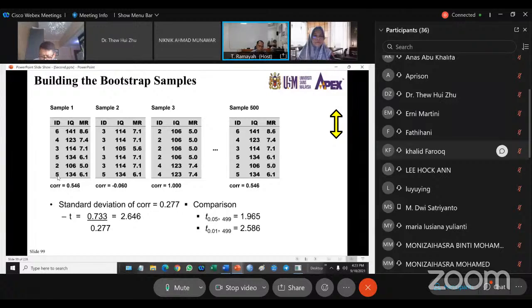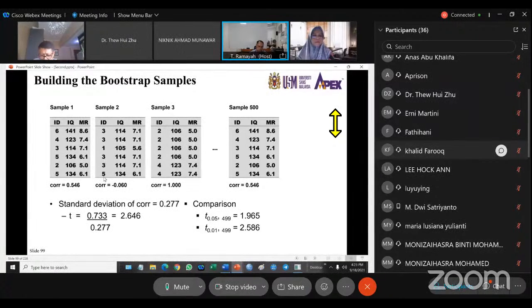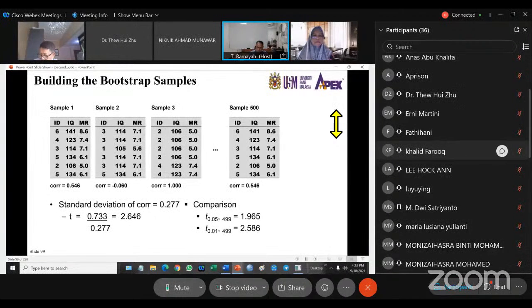Sample number 2, we pick 3, 1, 3, 3, 5. Sample number 3, we pick 2, 2, 2, 2, 4, 4. So every time we pick a sample, they are randomly generated. So we do this 500 times, and we will calculate the standard error from these 500 samples.